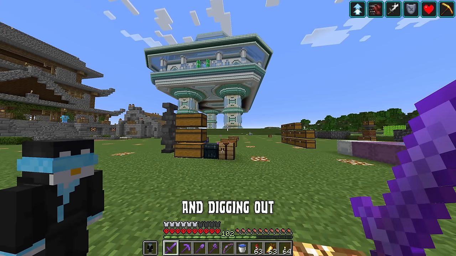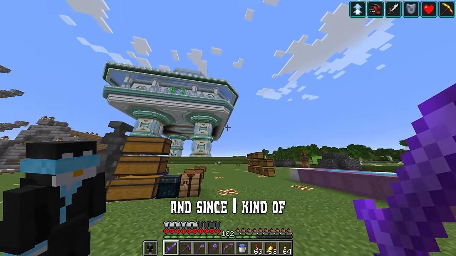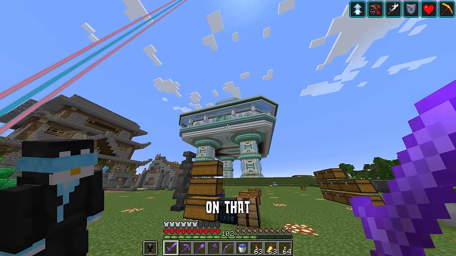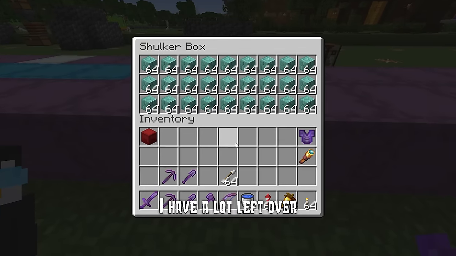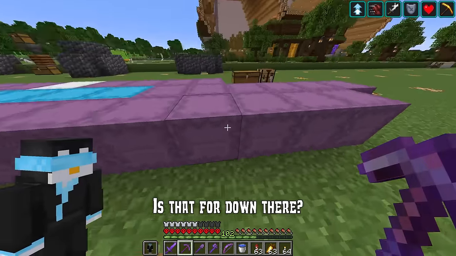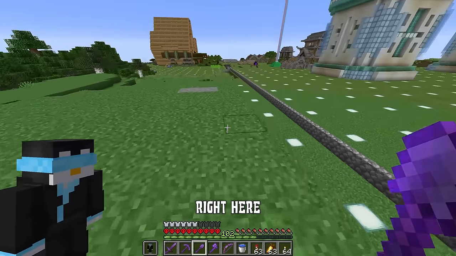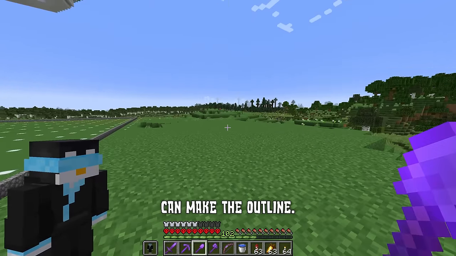So before going and digging out the entire hole, I do want to mark down the entire area of it just to make it a lot easier. And since I just did a lot of work on that with a lot of blocks, I have a lot left over. And I kind of want to follow the same design as that for down there. However, before digging into the hole, I do need to lower down this entire mountain, or this little hill right here, just so I can make the outline a lot cleaner.